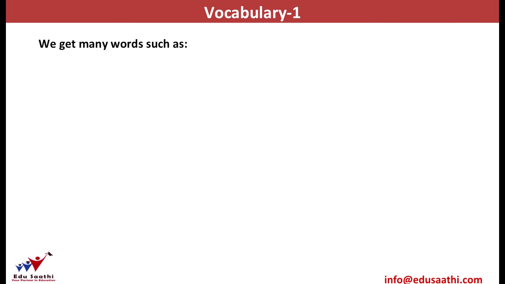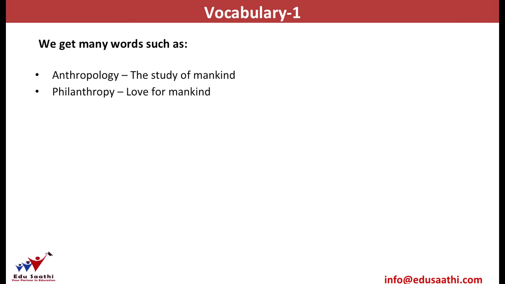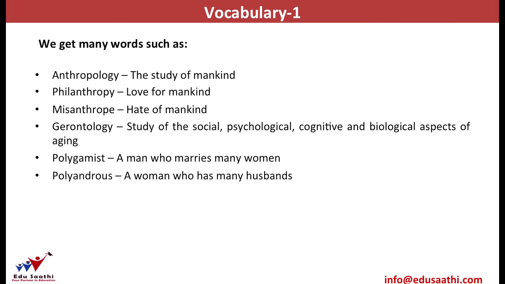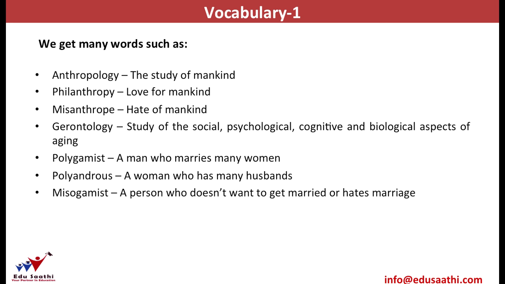By joining many roots that we have discussed till now, we can get words like: anthropology — the study of mankind; philanthropy — the love for mankind; misanthropy — the hatred for mankind; gerontology — the study of social, psychological, cognitive, biological aspects of aging; polygamy — the practice of marrying multiple times; polyandry — the practice of a woman having many husbands; and misogamy — the practice of abstaining from marriages.